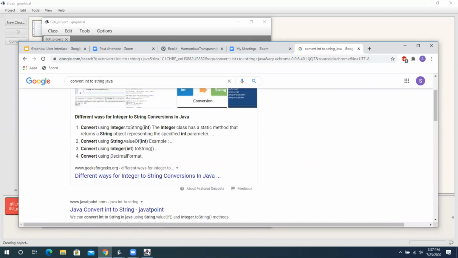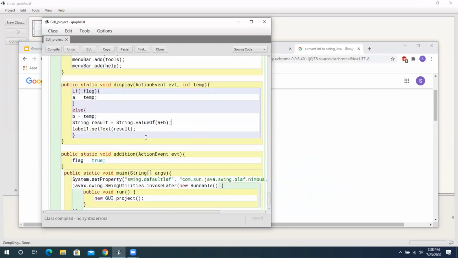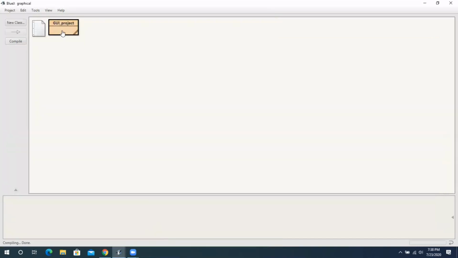Integer dot to string. Okay, string dot value of. Okay, so this could work. And if it doesn't, the idea is there.